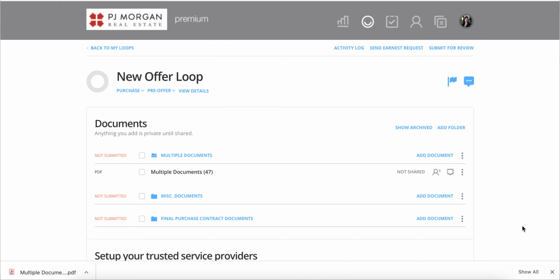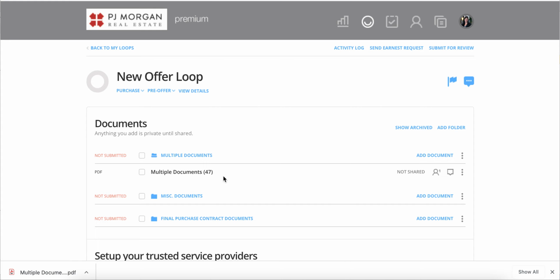About how to copy, flatten, and split documents through Dotloop. Sometimes when you go back and forth in Dotloop with another agent and they send executed documents back to you, either from the buyer or seller, it may show up in a completely separate loop, and that's just because they didn't link to the loop correctly.